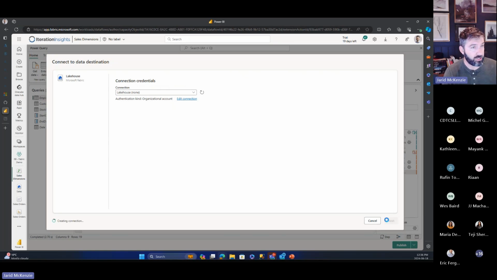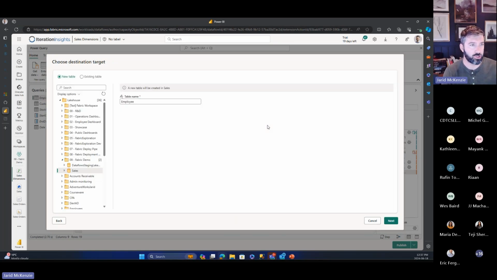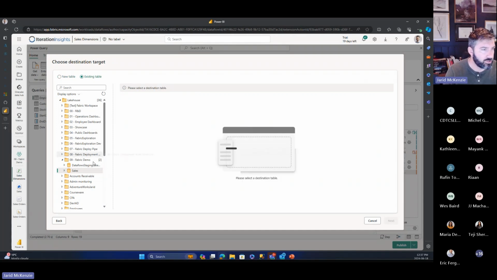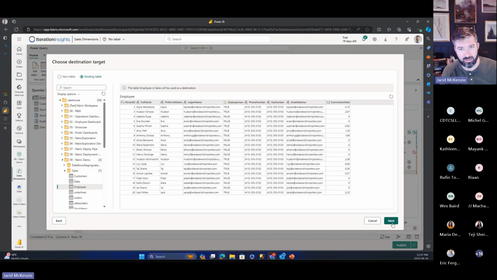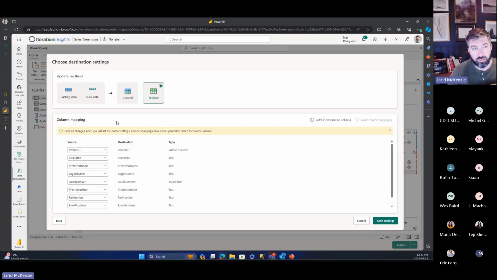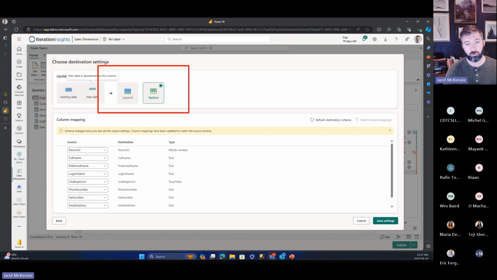There are some limitations at this point that I know are being worked on right now. If I just go to my sales table, we'll have a quick look at how this goes in here. So you can see this is the table that's being loaded. The big one is that right now the only two ways of updating data are by either appending data, so if I'm adding new records, those can be added very easily, or I am replacing my entire data set. Right now, this doesn't have the concept of updating a record.